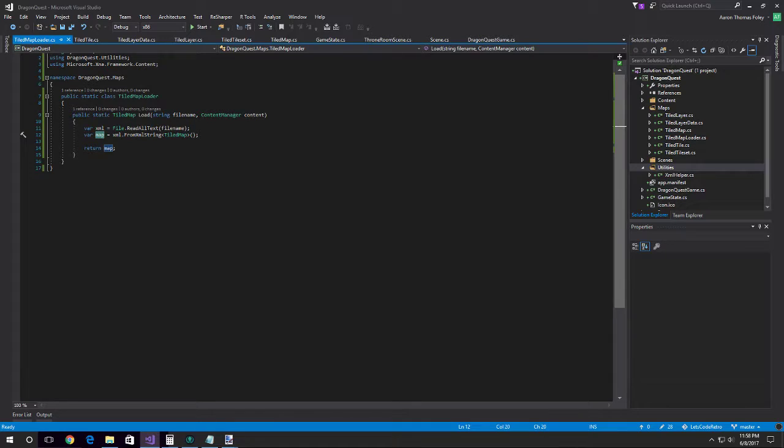So now that we have all this information there, we can go in and do some post-processing. So let's handle the tile set first, since in order to render anything, we need that graphic information.